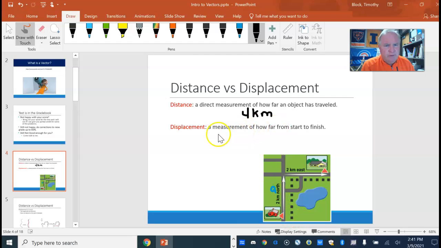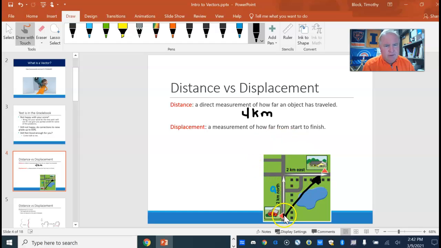But displacement is a different idea. Displacement is how far did you get from start to finish? And that is represented by just a straight arrow from one to the other. We talked about a lot of different things that use distance and displacement. One of them is when you Google something and you say, how far is this away? They might give you some number like 4.6 miles. But then when you get the directions from Google, it says it's 7 miles. And that's because when they give you the distance away, they're giving you the displacement, like if you could actually fly there. But when they actually map it out, well, then they give you the distance. So displacement is this arrow.